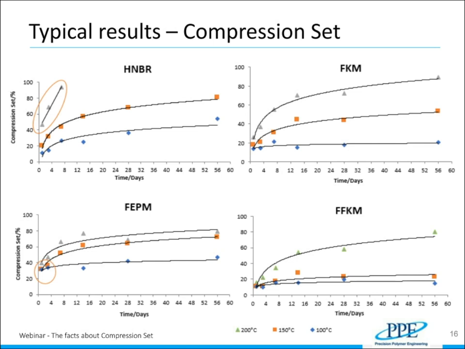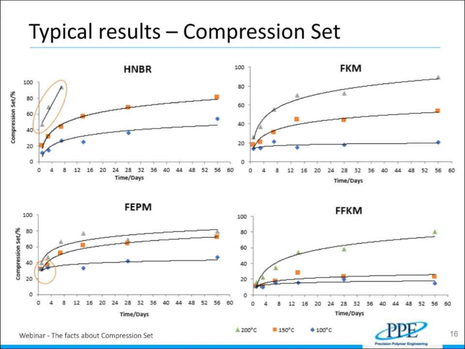And this is just to illustrate the fact that on first glance at short-term compression set testing, an Aflas or FEPM type material might appear to be much worse than, say, an FKM, with results of 40% when we compare it to, say, 20% or even 10% for certain specially designed low compression set FKMs. However, these types of materials are widely used across a number of applications. So it's important to consider, as I say, the full evolution of your compression set results over time, rather than just considering the single data point that may be given on a data sheet.